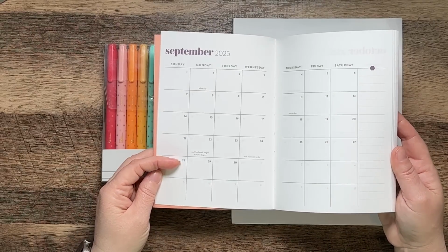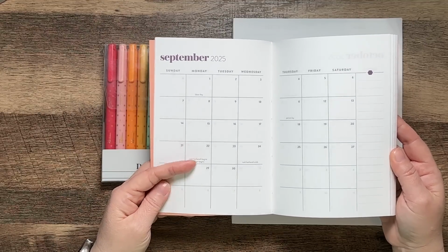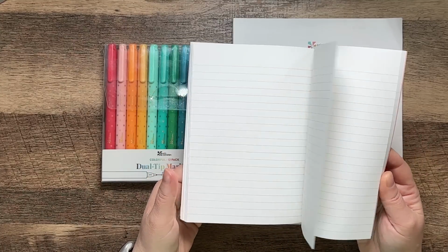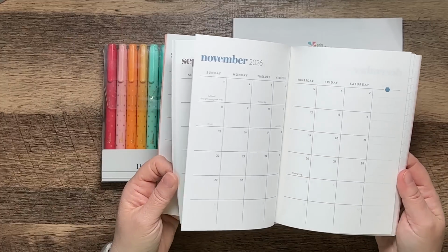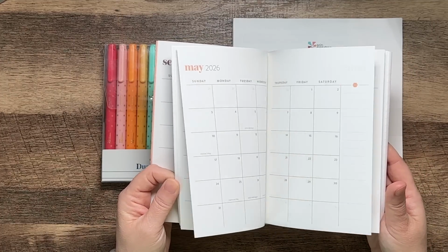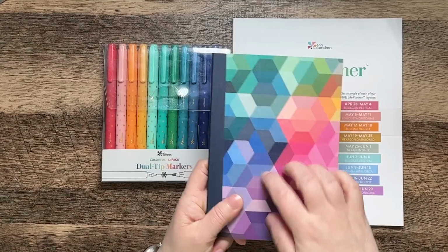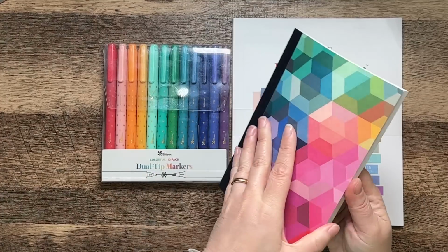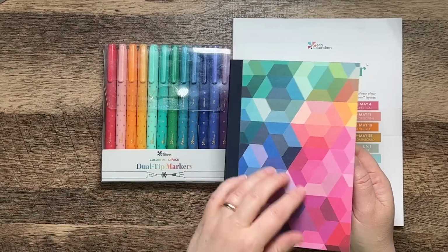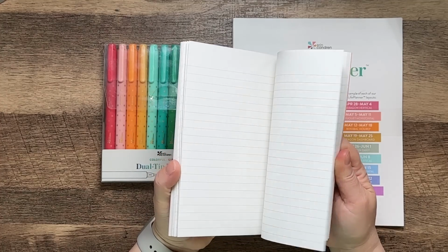I have just kept it in my bag, my purse, and then I write any appointments for doctors or other stuff going on, and there are plenty of notes pages in the back that you can use for keeping track of really anything, or if you just need a notebook while you're out and about. So that is what I've always used this for, and I really like this design. It's a flexible cover, and it is paper, but it kind of feels like it has a vinyl coating. It's textured. I'll be interested to see what it's like writing on this paper.